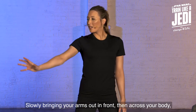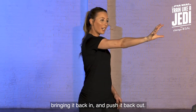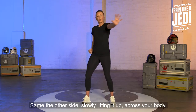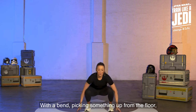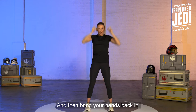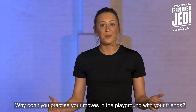Slowly bringing your arms out in front, then across your body, bringing it back in, and push it back out. Same the other side, slowly lifting it up, across your body, bringing it back, and out in front. With the bend, picking something up from the floor, put it on your shoulders and push it up to the sky and then bring your hands back in. Why don't you practice your moves in the playground with your friends?